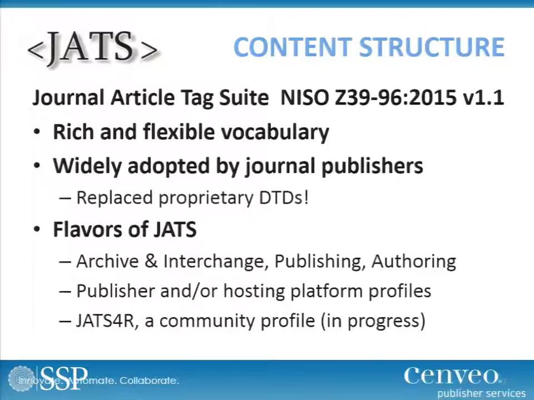So lots of flavors. And the JATS vocabulary is so broad that there's now a new industry initiative to define a specific profile of JATS to support scholarly content reuse with consistent markup. This project, which started in 2014, is called JATS for Reuse, JATS 4R. It currently includes markup practices for permissions, math, data citations, and is moving on to cover other key markup components.